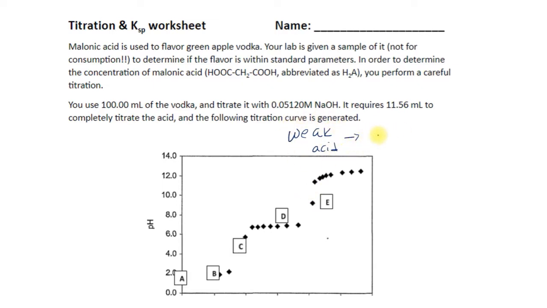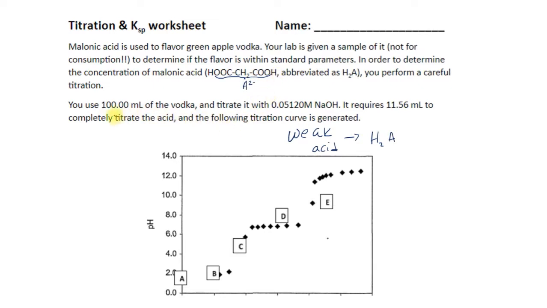Also, I'm dealing with what we call a diprotic weak acid, meaning it has 2 protons to lose because there's 2 equivalence points. So that's the first thing I noticed right away. And then as we read the question, we can see this abbreviation is correct because the A represents essentially all of this part, and then the 2 H's, this one and this one, are the acidic protons that we're titrating.